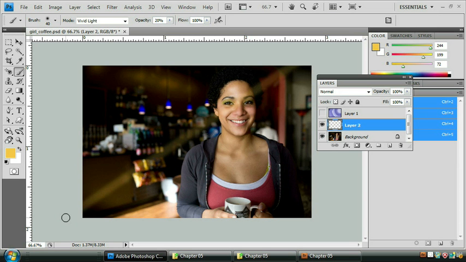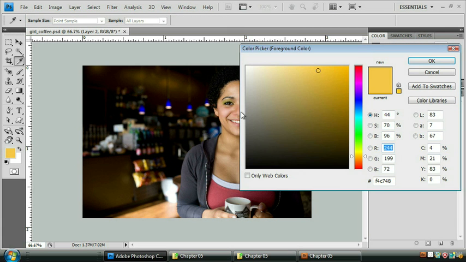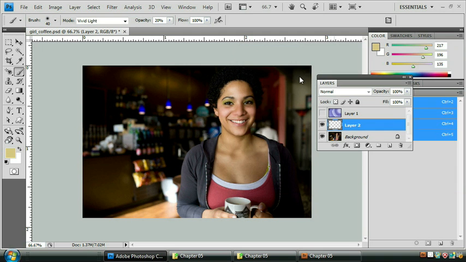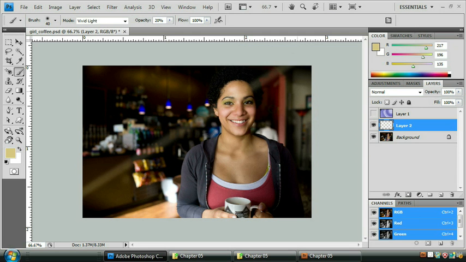Now if I discover that that color is a little too dark or a little too light, it is on a separate layer. I can adjust it using curves, or if I want to, I can even come in to my color picker, sample something a little bit lighter, click OK, click up here and Shift click. Now I'm going to add some additional rays. Click up here and Shift click.